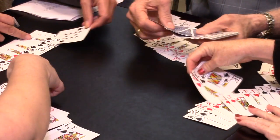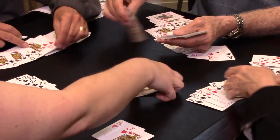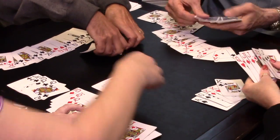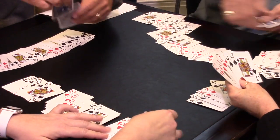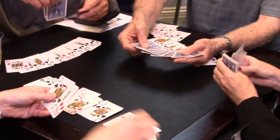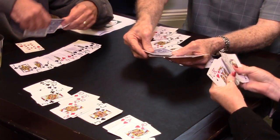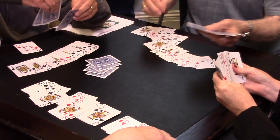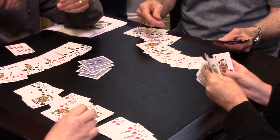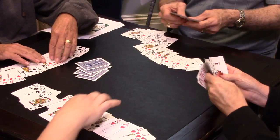So, I'm doing it a little backwards because I'm trying to deal upside down and everything else, but give everybody their cards. You can see it's a lot of cards. It's a lot of dealing. Now I got to catch up. Now see, one card is stuck, because I don't have enough cards. So this would be a missed deal and we'd have to deal over. You can't just say, oh, I have an extra card or something like that. You can't do it. So somebody has 21 and I have 19.